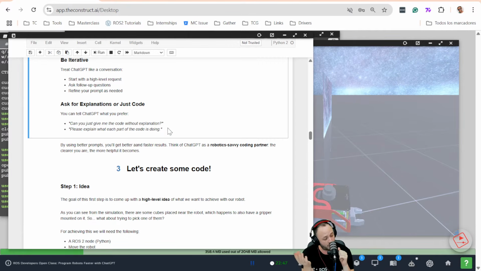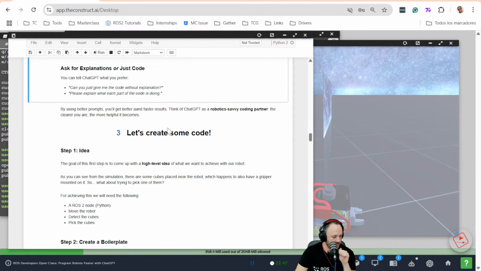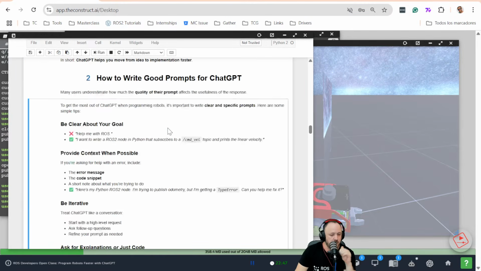But other times it's going to be very good also to get a more in-depth explanation about specific code that you need to understand, APIs, for example, that you are not familiar with, etc. So basically, prompts are very important. Writing good prompts is going to drastically increase your results, and it's going to make you get results much faster.